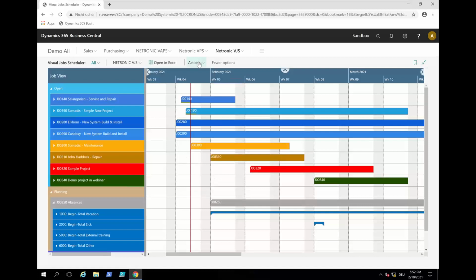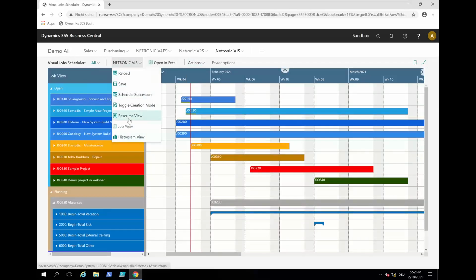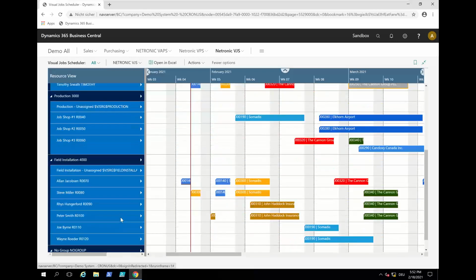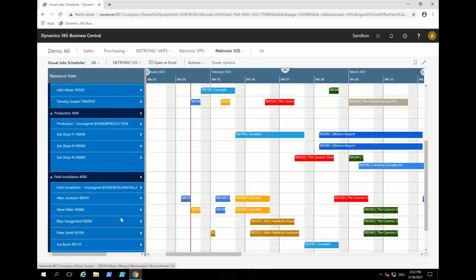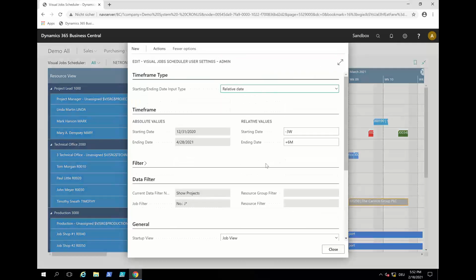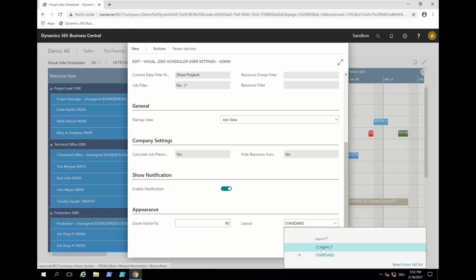And also remember, this is just one very simple example with only a few resources, but you see I already have to scroll up and down to see all my resources. So to get more resources on one screen, to make this a little bit more dense, we can say, okay, and you see I already applied a zoom factor of 80%, but I have a standard layout. We can make this compact.